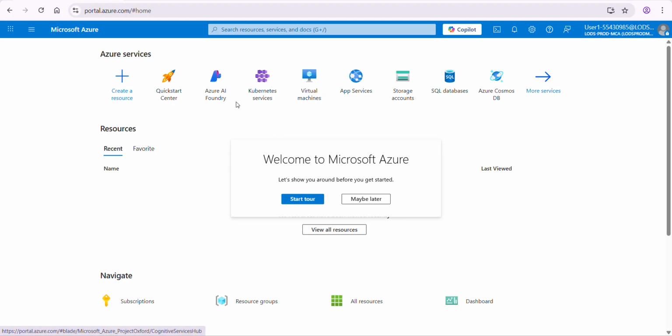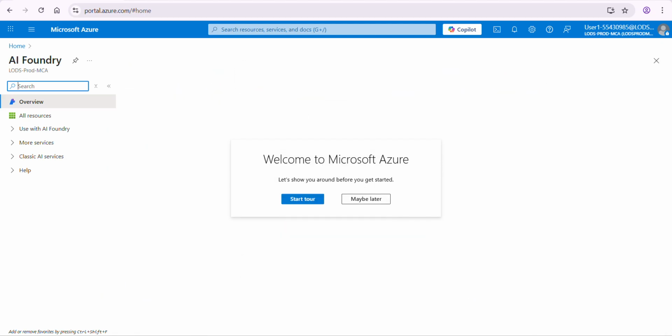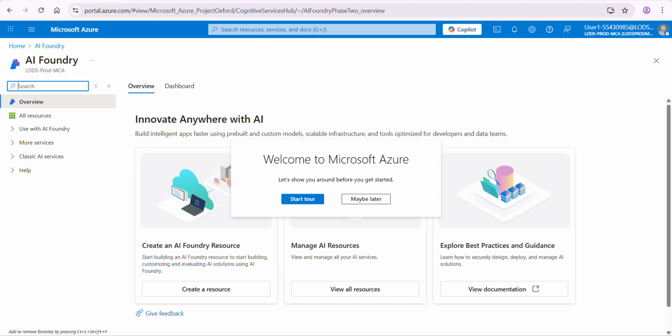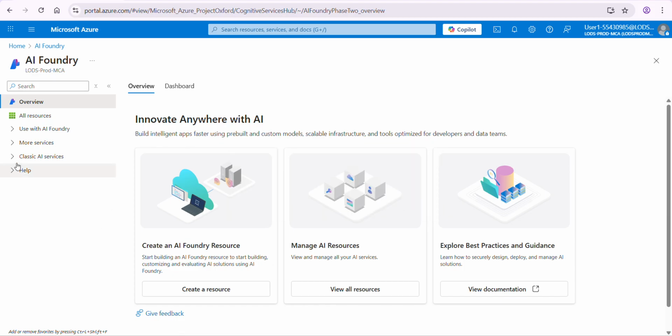All right, so I can see I have Azure AI Foundry here. I just click on Azure AI, and within here I can see I do have the uses with AI Foundry.